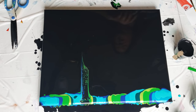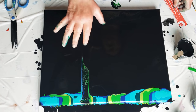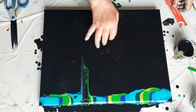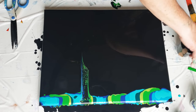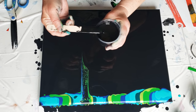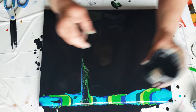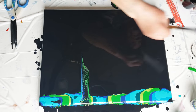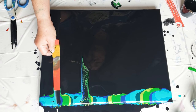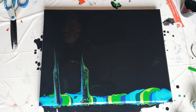All right. So now we're going to do another one. Now that was kind of a sharp edge there, but that's okay because I'm going to swipe over it. To try to build some depth, I'm going to make my smaller ones first, and then I'm going to swipe some bigger ones in there. So that it looks like these smaller ones are behind the bigger ones. So now, what I'll do is I'll put some, let's see, right here. Just a little bit. Take my swiping paper into the paint. Pull down nice and slow. Lift up on one corner. Beautiful. Okay?